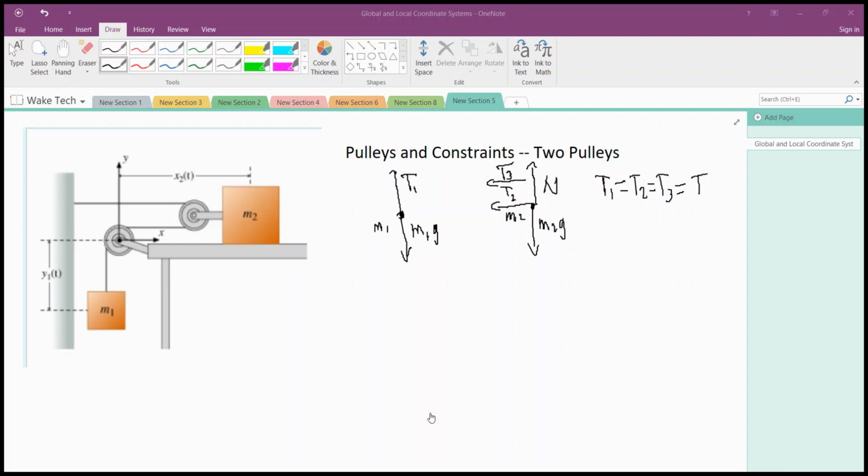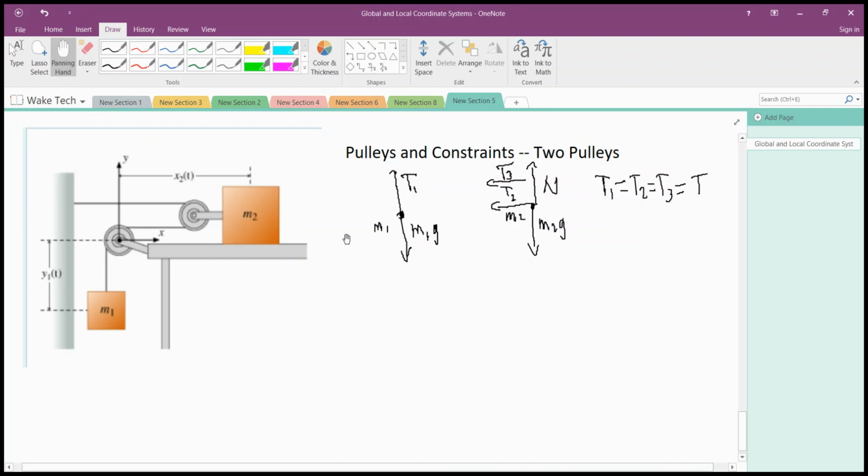In this video, we will talk about finding the acceleration constraints for a double pulley example. So we're going to have the same strategy as before. We're going to find a constant length of string, and then we're going to write that in terms of the coordinate functions, the position functions of our masses with respect to the coordinate system, and then we'll take derivatives to get the acceleration constraint.